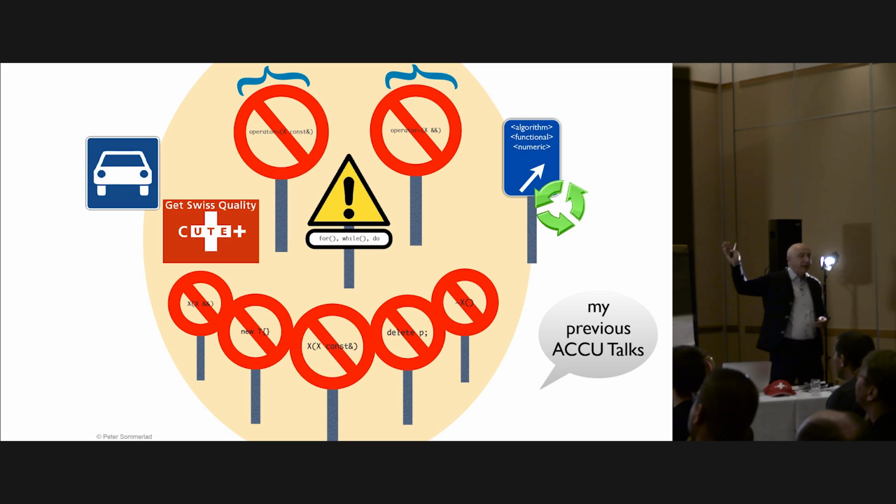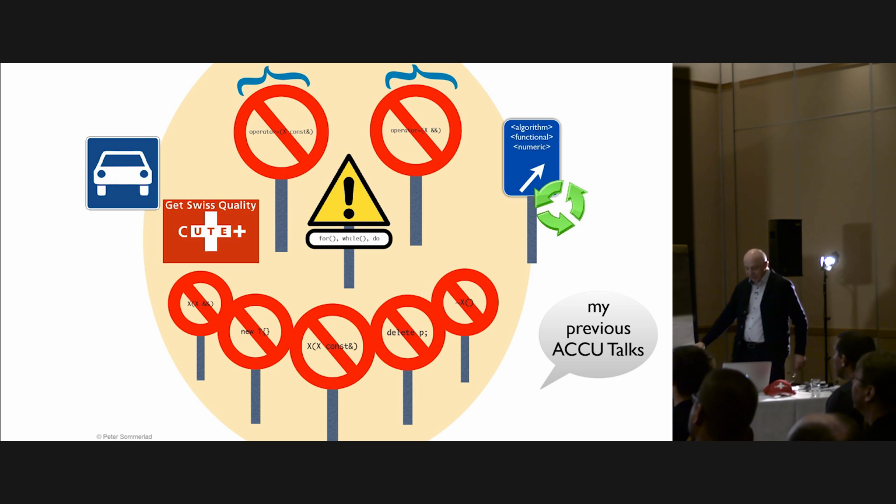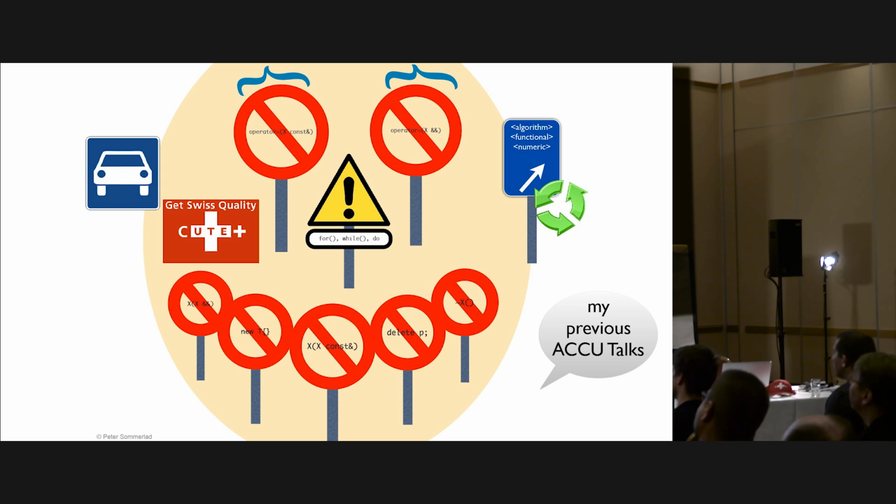Has anybody seen this picture in one of my talks before? Very few, very few. So actually, what does it say? It's a traffic sign. So the philosophy of the core guidelines is actually not new. I'm teaching things like that for several years now, like don't write your special member functions yourself and don't use new and delete directly in your code.